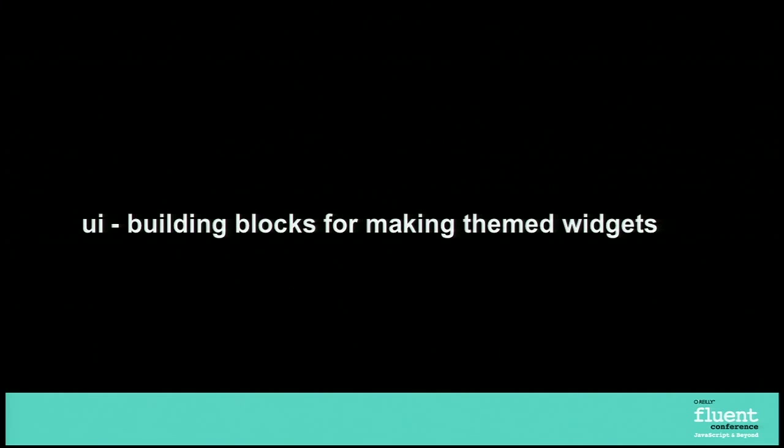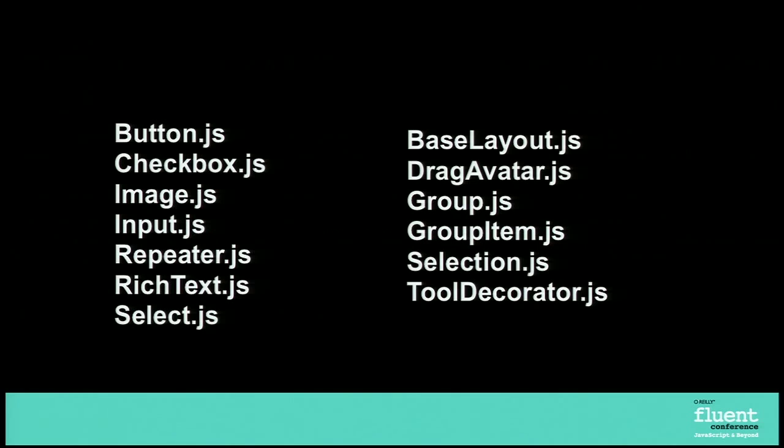We have the UI section. So when we were developing our Onyx widget set, which I'll show you some fun stuff later on, we found that there was a lot of stuff where we just needed adapters to hook up standard HTML form elements into our event system. So these files provide kind of hooks to hooking up input, checkboxes, rich text, all these kind of items, and get them into the Enyo event model.